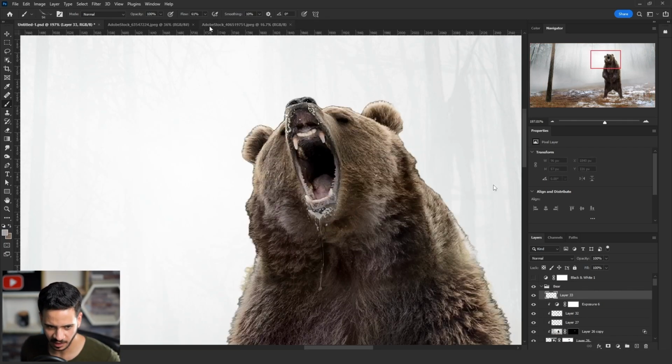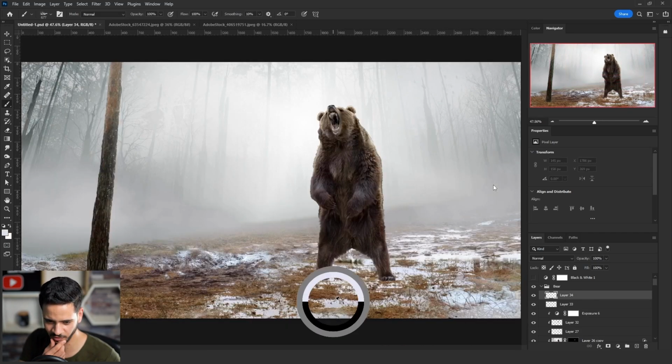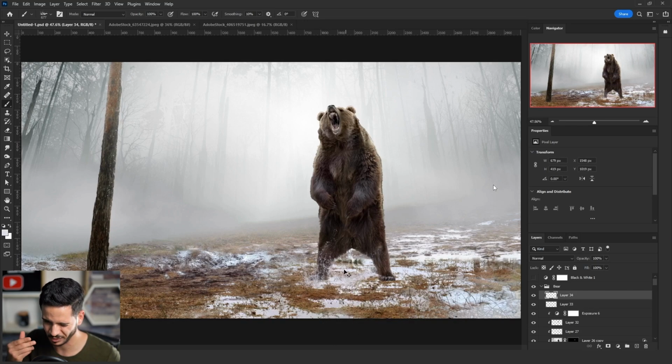To add more details, I used a water splash brush to add some of the saliva of the bear. You know, when animals start growling, they spit some saliva from their mouths.